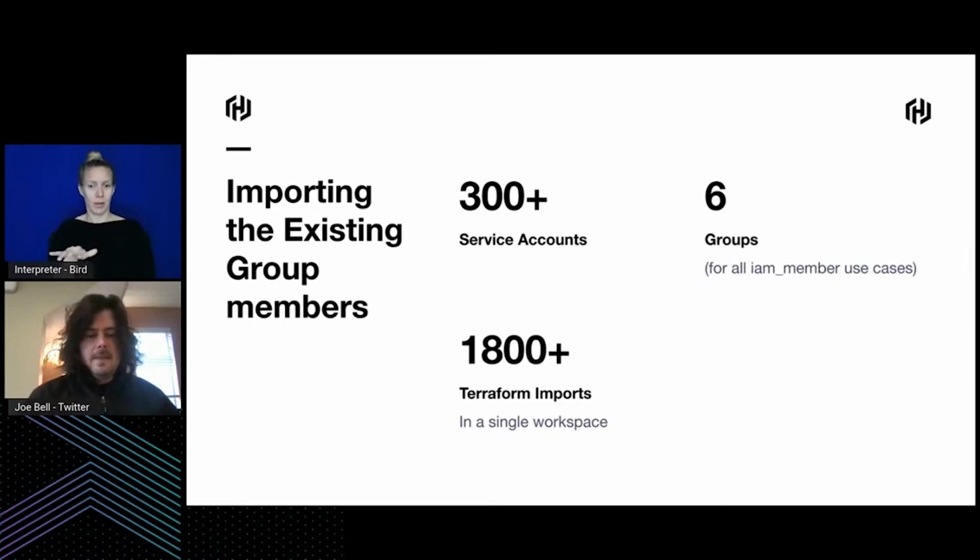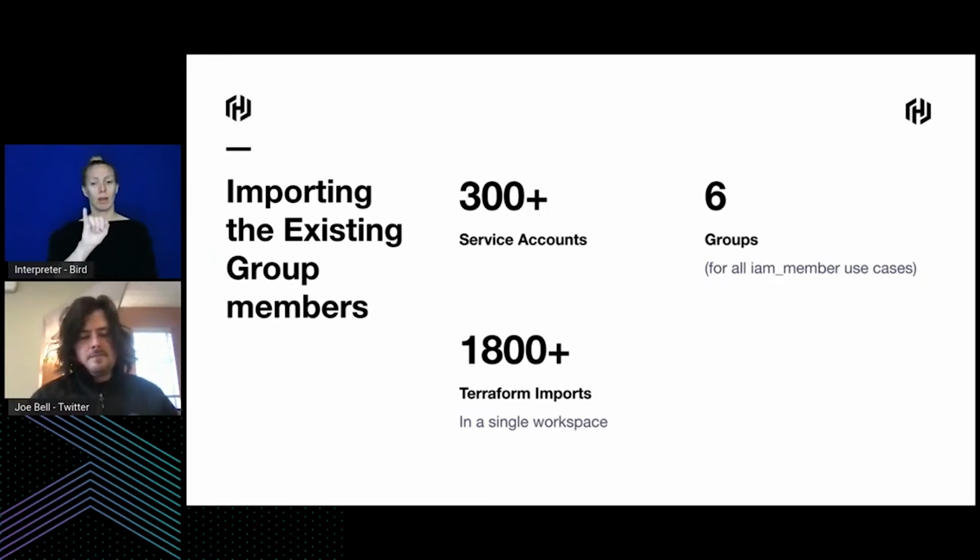An additional complexity with these imports is that we could not use HCL to JSON. There was some introspection that we needed to do into the Terraform plan. Things such as the accounts that were going to be created were generated. We didn't know the exact import path, and so I'll show you the import statement in a second.